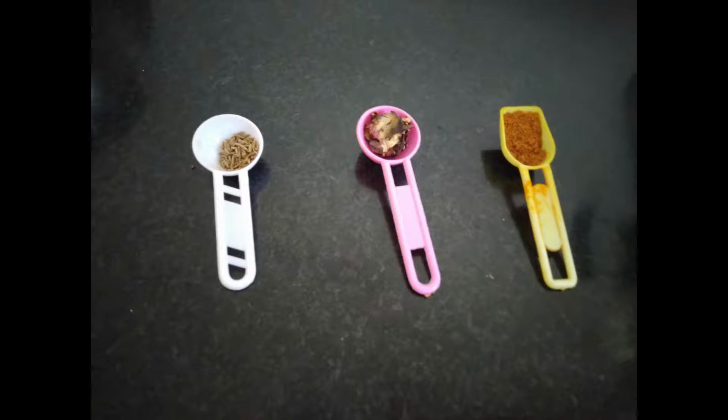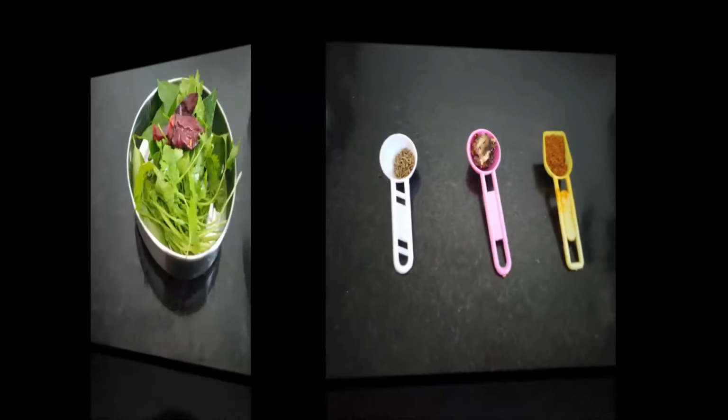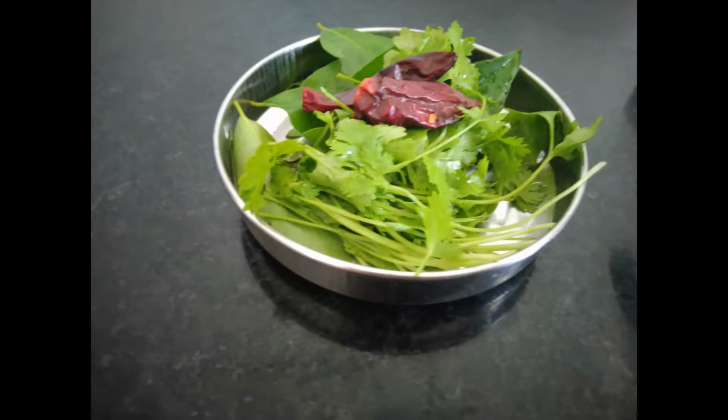For masala you need fenugreek seeds, coriander powder, pea-sized tamarind. And finally for flavor curry leaves, coriander leaves and red chili.